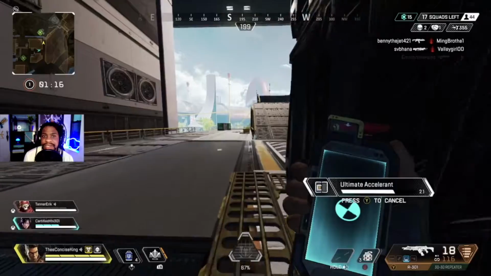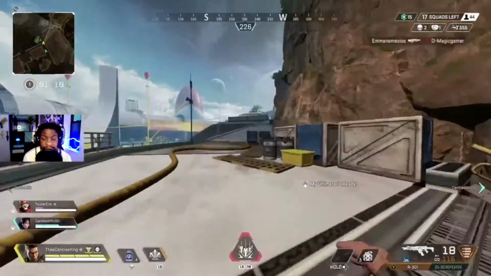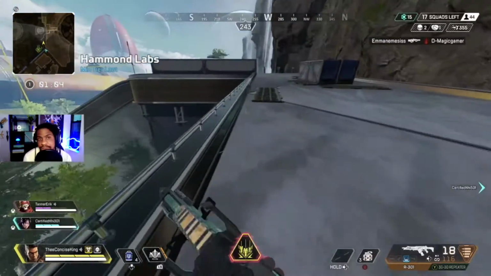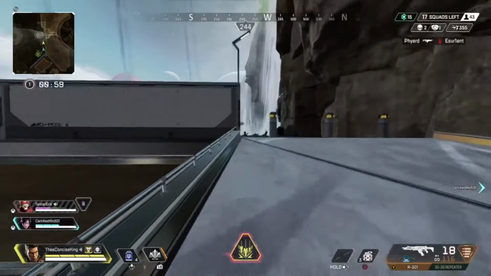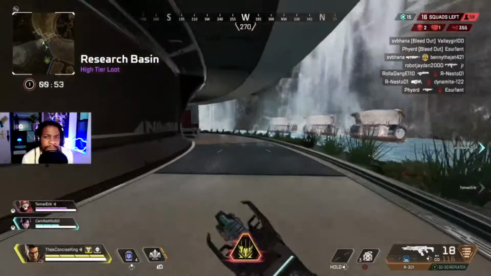Now, the power of an ultimate accelerant is that it is going to up a legend's cooldown on their ultimate by 35%, all except Loba. Now, in Bangalore's case, or actually in any legend's case, if you're letting your ultimate build to 74% and then using your ultimate accelerant, you're going to be right there at a good 99, if not 100% for your ultimate. This is a big, big, huge tip for Bangalore, and I was at first going to make this just a 1-2 tip video.